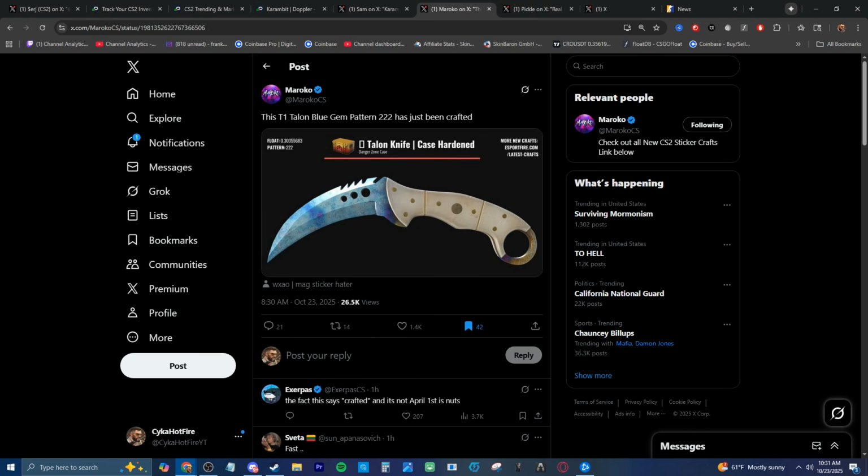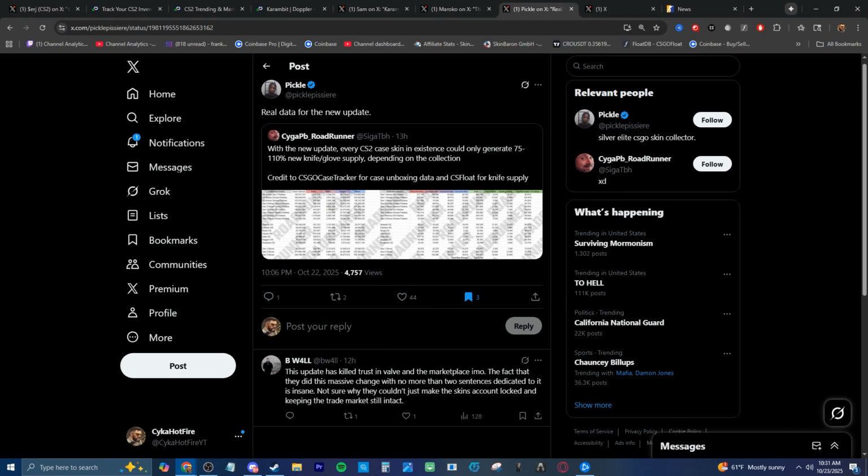And I don't think this is going to destroy the blue gem market at all, because it's still ridiculously expensive and ridiculously rare to try and craft something like this. Especially with reds getting so expensive, because even though it only costs $5, it's going to cost you like $150 to do a trade up for a knife. So, that's where we're at there.